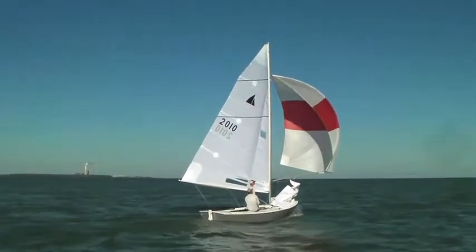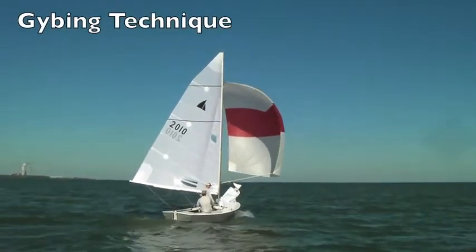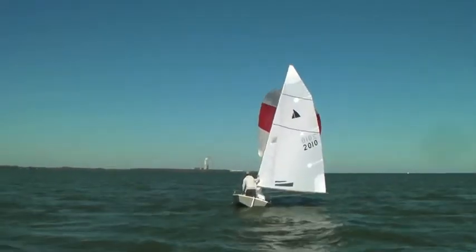Whichever style you choose, just make sure you're comfortable with your crew. Now let's take a close look at gybing the Interlake. Watch the crew work in coordination as Ryan and I go through this maneuver.